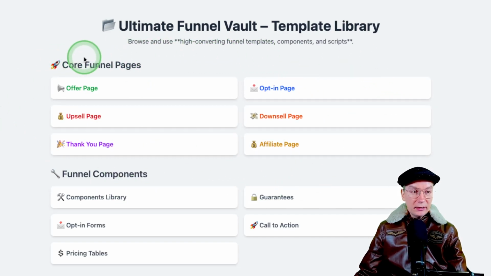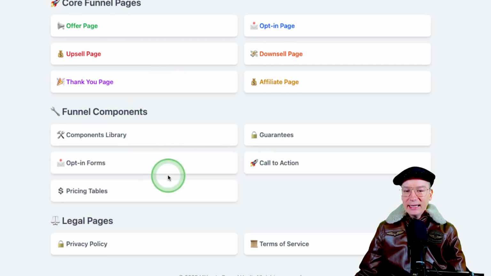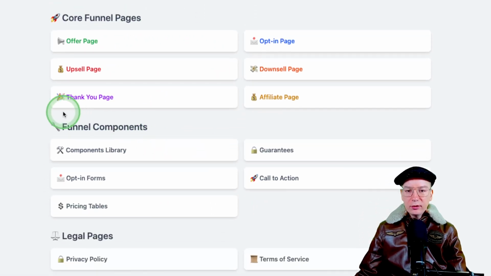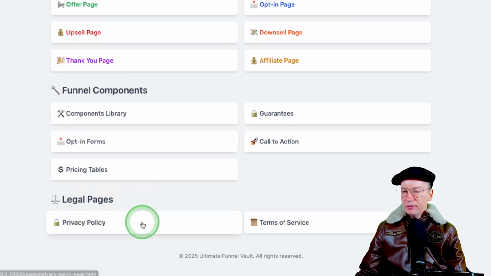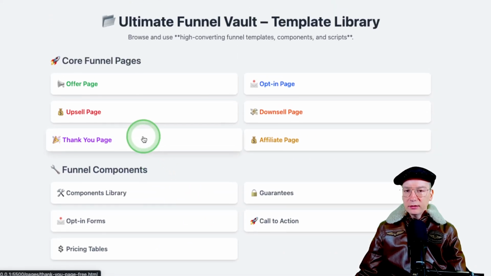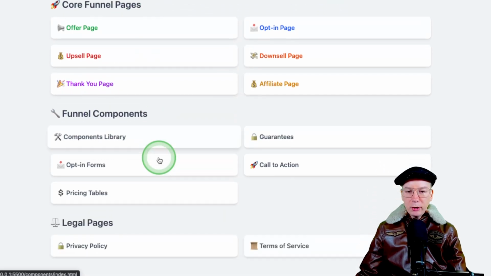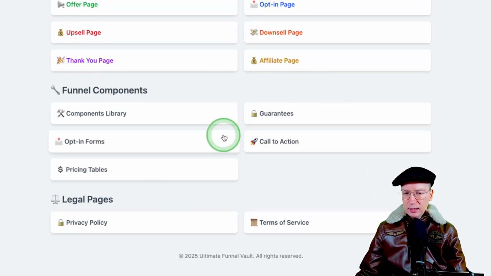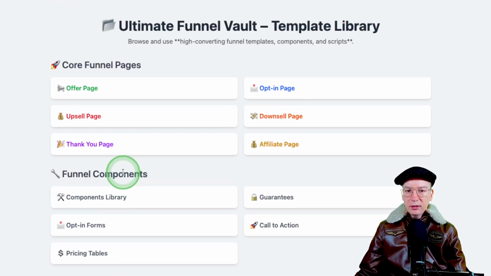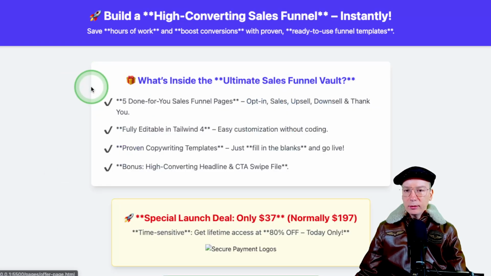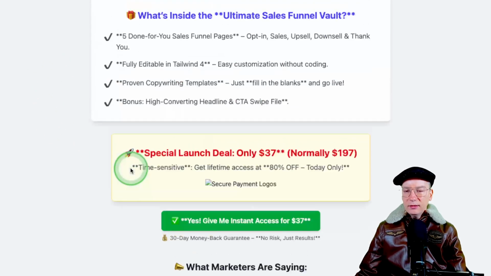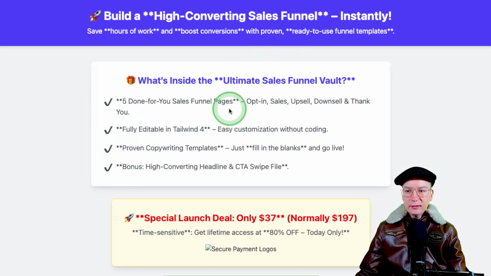So this was an update I did on day 2, I guess, of the launch, which was yesterday, where I basically added a components library so that you can see all the different components and you can basically navigate and preview the content right from here. If you've got the Pro package, you'll have some extra menus here, but the process is exactly the same. So for instance, you can go to offer page here, you can preview it, and we can see it there. These are just fantastic. This is all you need to convert. You don't need somebody else to build a page for you.